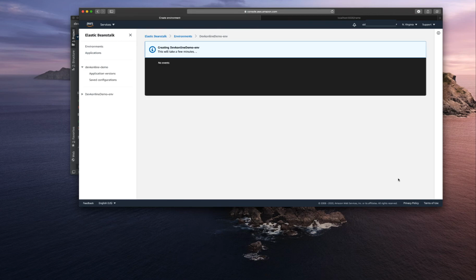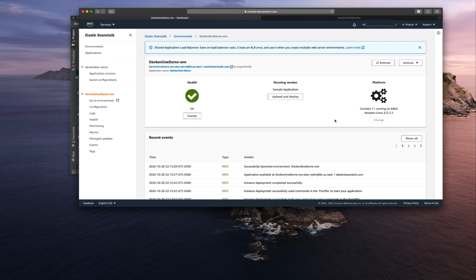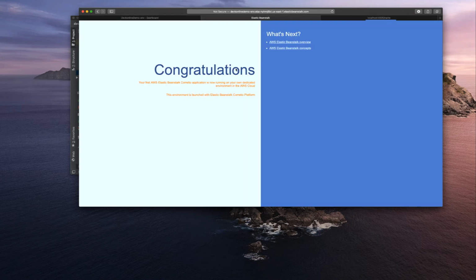This will take a while, so I'm gonna pause the video. Alright, so the Elastic Beanstalk environment is set up successfully, and we have this URL. Let's open it and see what it is. This is the sample application which we deployed during the environment creation.